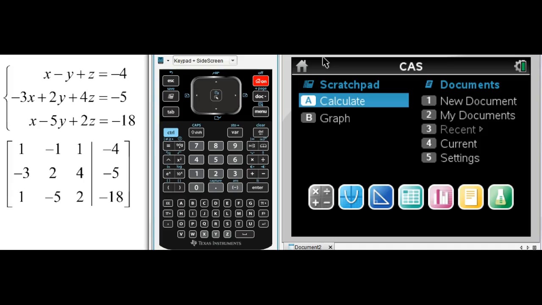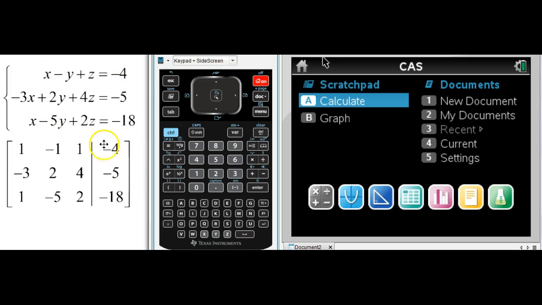Okay, folks, this is section 8.2, part 2. I'm going to do a couple examples for you of solving systems using your TI Inspire calculator. We're going to use the matrix menu for this, and that's one we haven't seen before. Here's a system I'll solve for you. It's got three linear equations in x, y, and z.